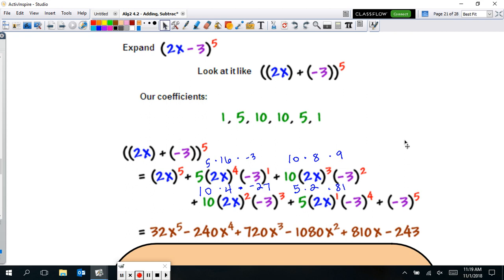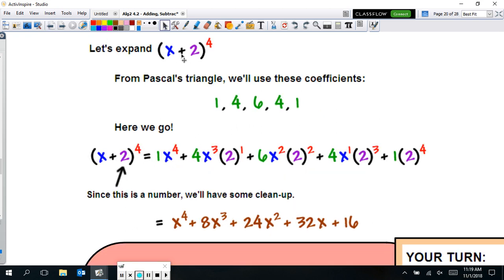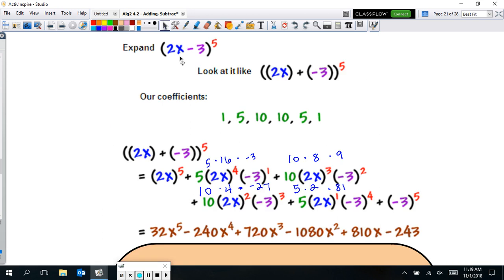Another thing to keep in mind is the sign in the middle. So let's go back to this last one here with the plus. When the sign in the middle was plus, everything is positive. So every term will be positive. But when the sign in the middle is negative like this one, you'll notice that every term is not negative. They're alternating. So you start positive and then it'll go negative, positive, negative, positive, negative. It will just keep alternating back and forth between positive and negative. It'll always start positive though. So that's something to keep in mind. Alright, so let's go ahead and try the ones on our paper back on page 85.